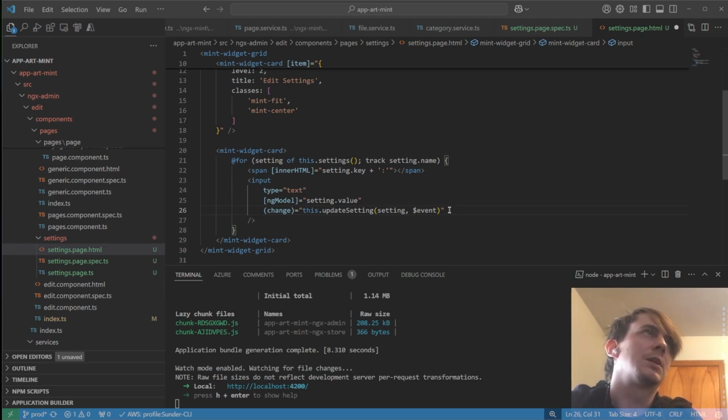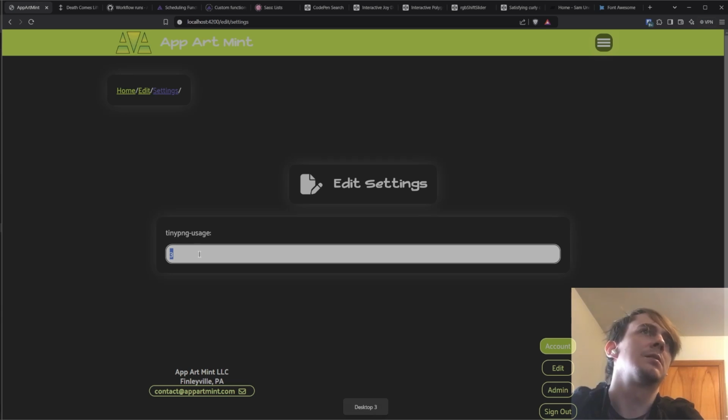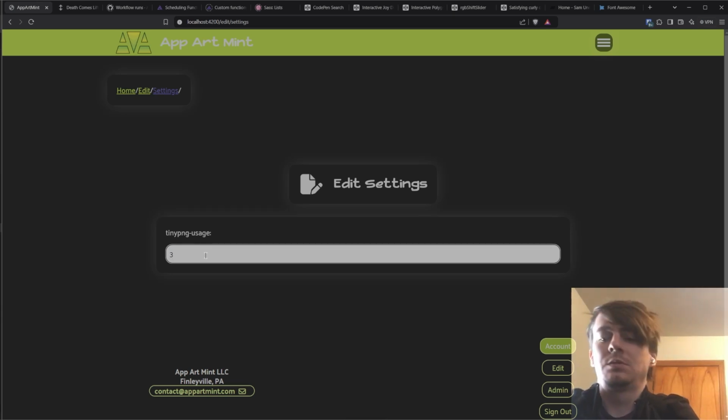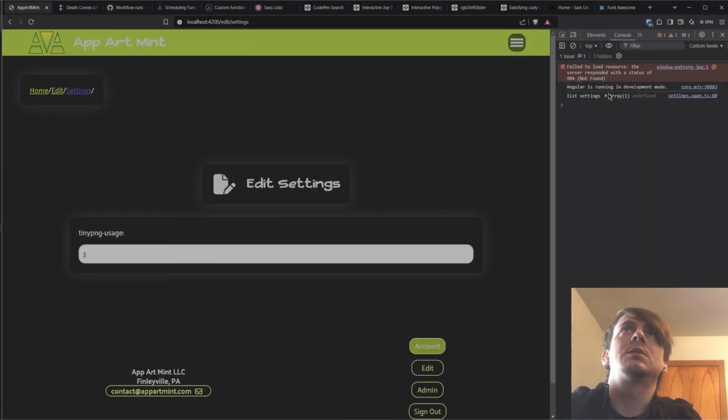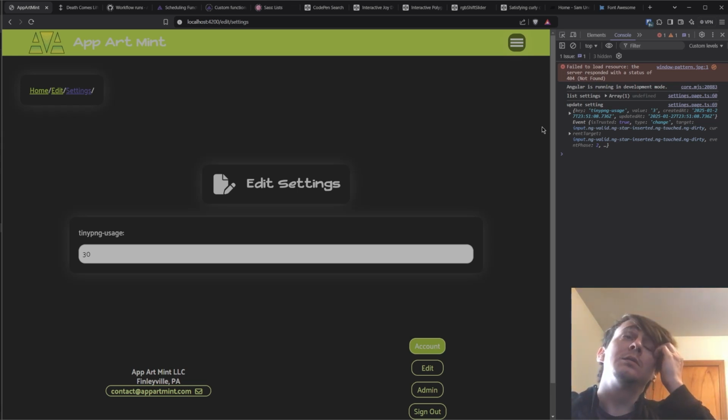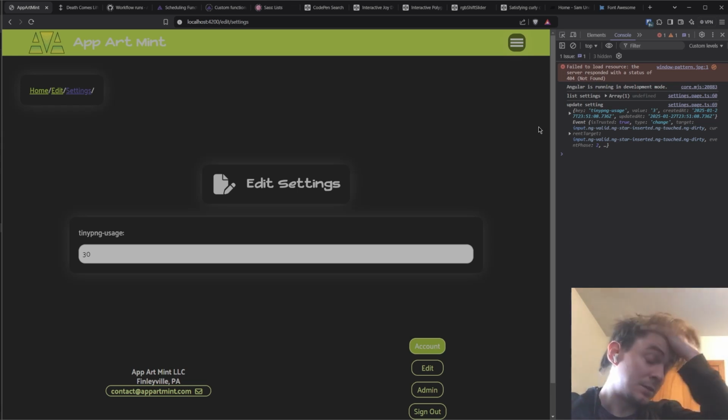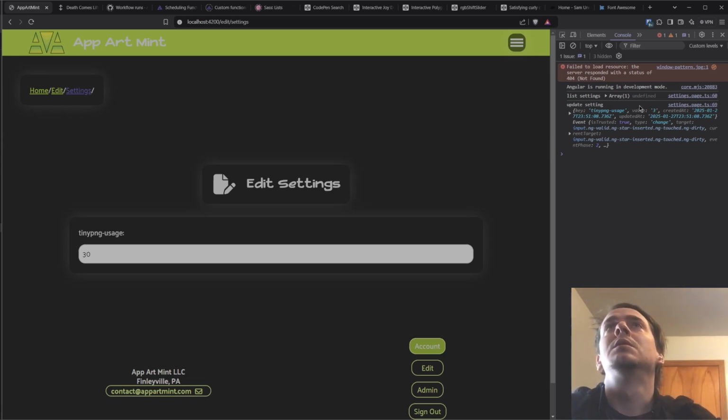I guess I didn't try the update setting function. Check out the console, change this to 30. And when I click away, gotta click away for it to take effect. The update setting function is being called.